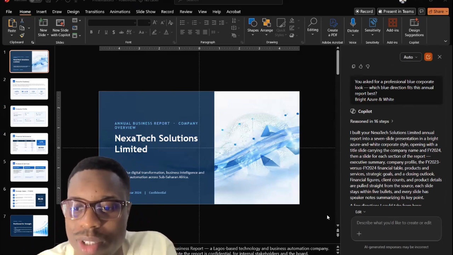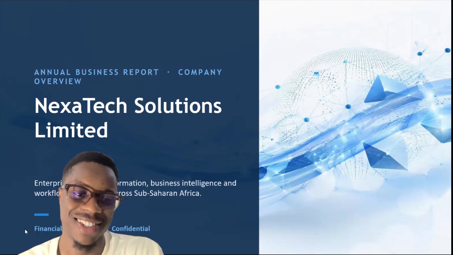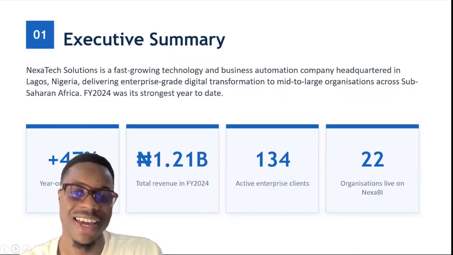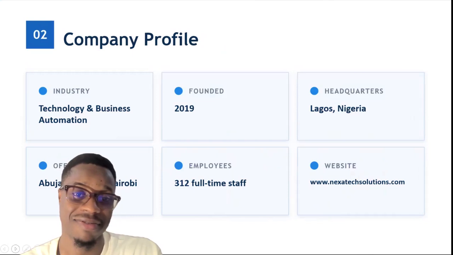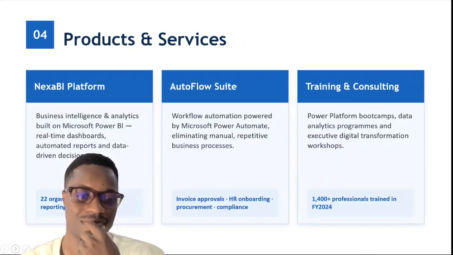Go ahead again and put it in presentation mode. Let's see it. Here we have it. We have a slide already created and you can see, and move to the next slide one after the other. Okay. This came out as a table.